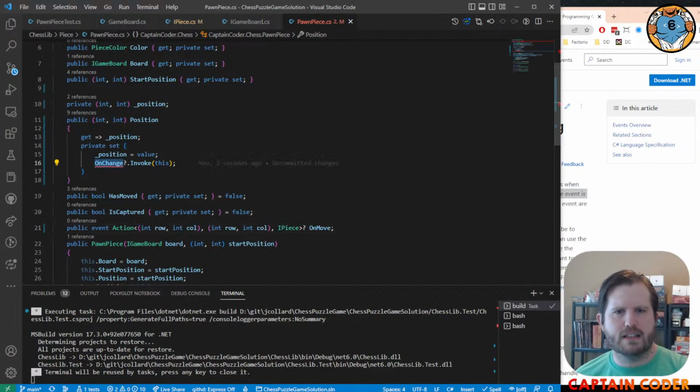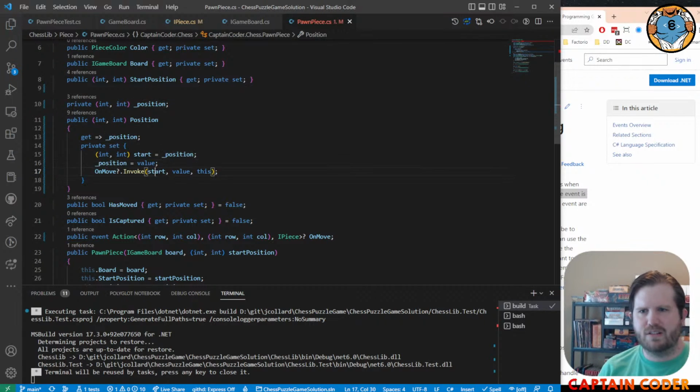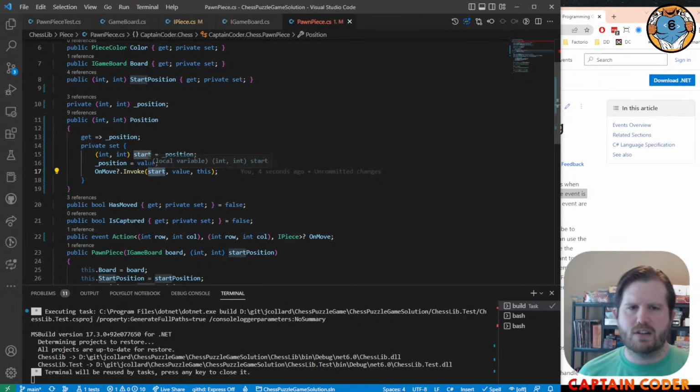So the nice thing on move, we gotta save the original position before we invoke this. Start equals the original position. And then when we invoke, say start, value, this. So we're gonna tell whoever needs to know where we started, where we went, and also a copy of ourselves.